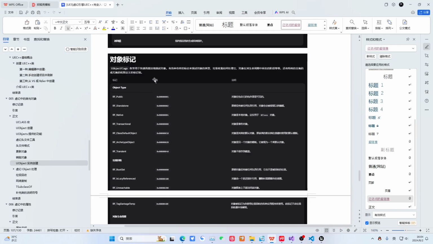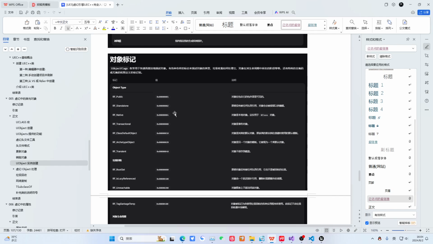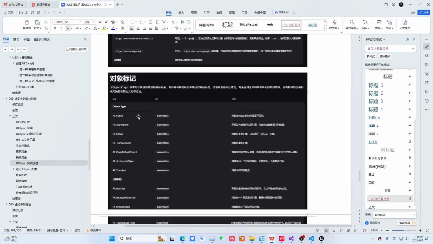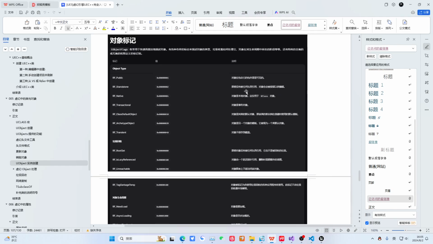Though the most important thing is to look at the object flags. You see, this kind of writing is very special. It marks them one bit at a time. It is something we will talk about later. It appears to be a single value, but it actually represents multiple pieces of data. This way of writing is to save space. It can mark each one individually. I might not be explaining it very clearly to you right now. We will talk about it later. We will demonstrate that kind of thing later. So you can know that multiple flags can be passed here. Just mark them accordingly. And here, these are the properties. This means that if nothing references it, it will still be retained.